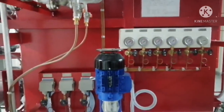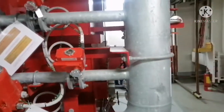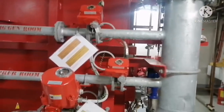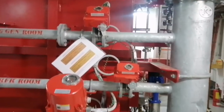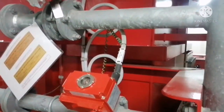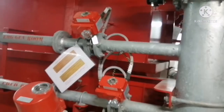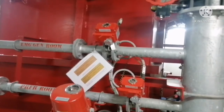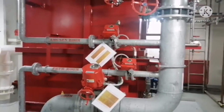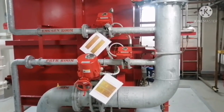So whichever compartment is on fire, that pressure switch will get activated and it will give the signal to open the valves over here. You can see three valves, and these three valves get the signal from the pressure switch, from the sensors, in its respective zone. Suppose there is a fire in the purifier room, then the indication will come so that particular valve will get opened. So this is how purifier firefighting, emergency generator room firefighting and engine room firefighting will happen with the help of the foam system.